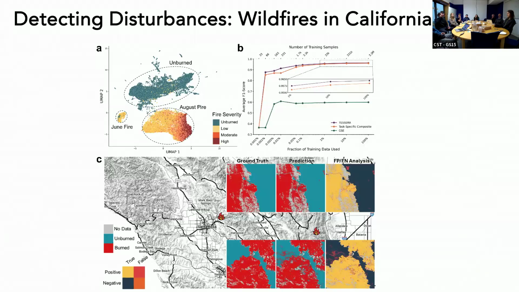So is that why we have the June and August separate clusters? Yeah, I mean, two fires separated separately. We were speculating that it's because of the timing, June and August, and that's somehow being encoded. It could also be that these are two separate fires, so maybe there's something different underlying. I don't know. It was kind of nice that June and August separated. So it could be that it's somehow encoding the exact timing of a disturbance or proportion, but we don't know yet.